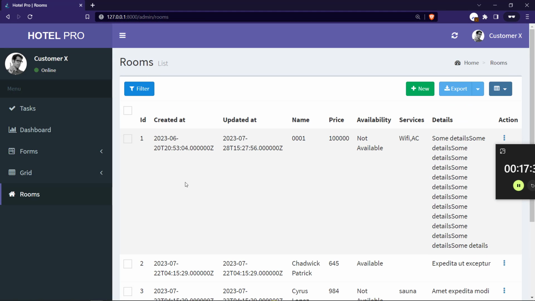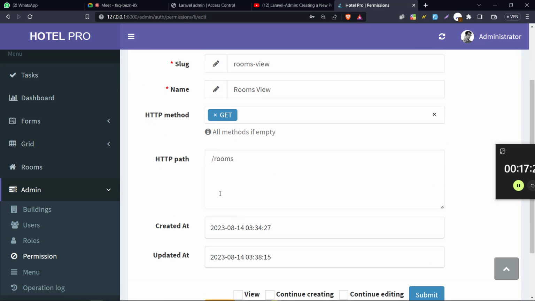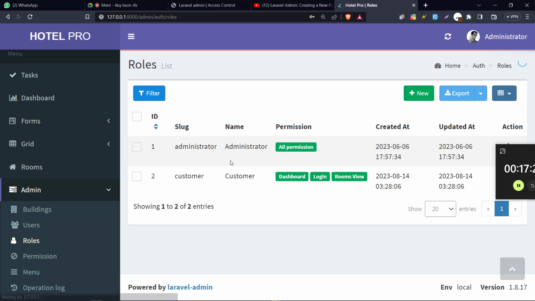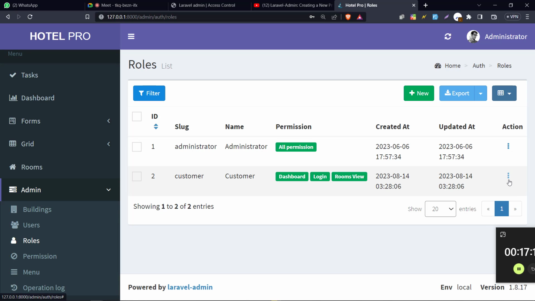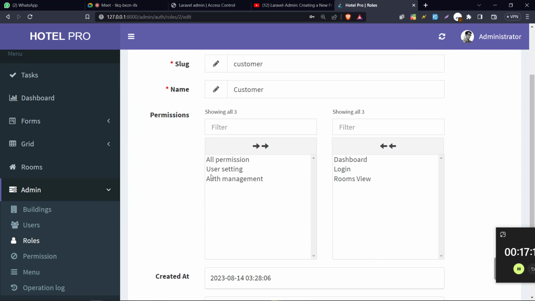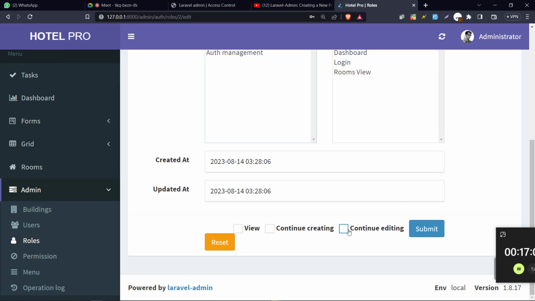So after doing that, the next thing we're going to see now is how we can give multiple permissions to a specific endpoint of a user. To do that, you can just come here under roles, and then come to edit, and then you can add more than one permission. So say all permissions, then this person will be able to access all the permissions.